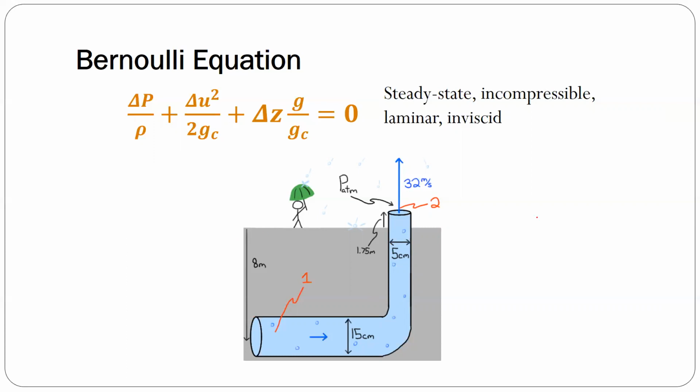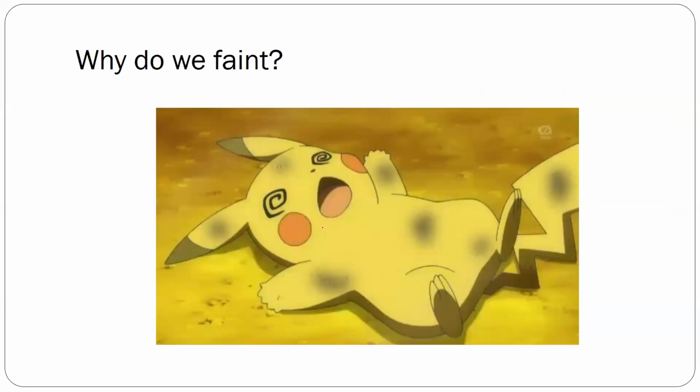Okay, and you know that the pressure here is atmospheric, and if you can measure the velocity of that fluid here, which in this example is 32 meters per second, you'll be able to calculate what amount of pressure is needed at this point in order to drive that water fountain or fluid flow. But let's apply this equation in a more biological scenario.